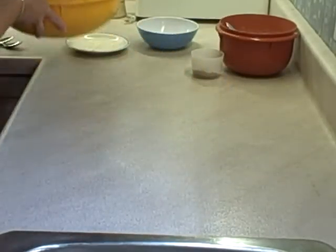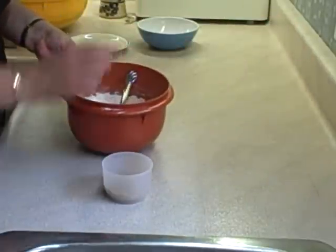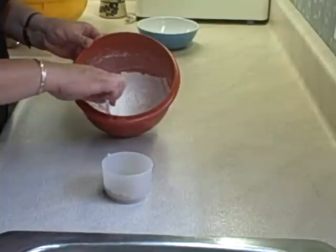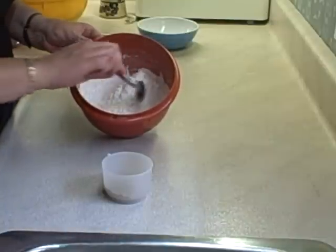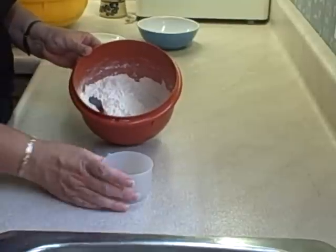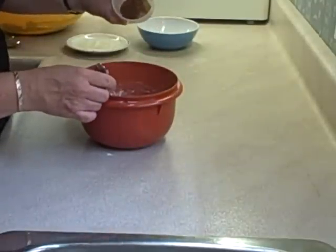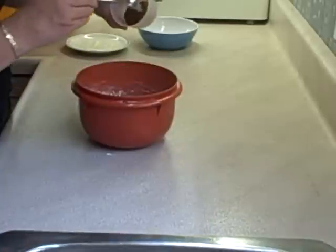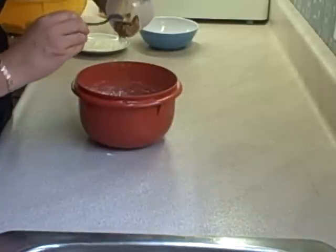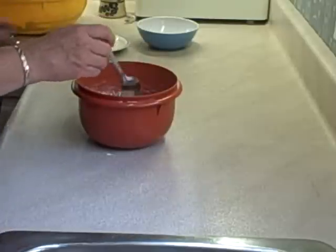And after that's done, we're going to combine all of the dry ingredients. So in that bowl, we have all-purpose flour, which is 2 cups, and 1½ teaspoons of baking soda. And in that little cup there, we have 4 spices: ginger, cinnamon, cloves, and allspice. So we have those, and we're going to add them in to our other dry ingredients, and I'm going to tell you a little bit about them.